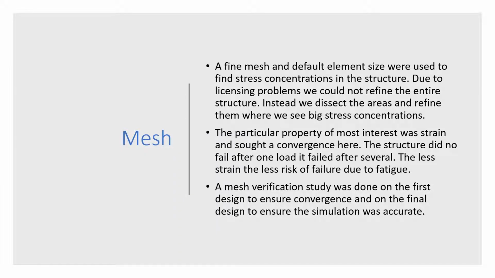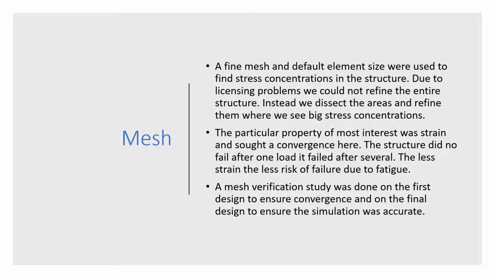A fine mesh and a default element size were used to find stress concentrations in the structure. Due to licensing problems, we could not refine the entire structure. Instead, we dissected the areas and refined them where we saw big stress concentrations. A particular property we sought after was strain. The structure did not fail after one load, it failed after several. So the less strain, the less risk of failure due to fatigue.